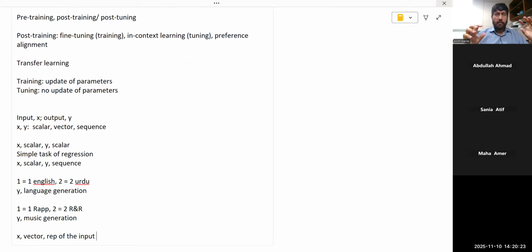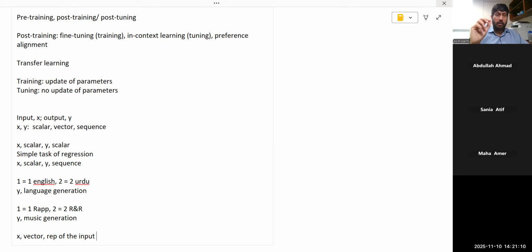ठीक है. तो let's say X is a representation of an input that you want to summarize. ठीक है. So X पूरा आपने encoder से, एक पूरा input passage दिया और उसकी representation X आ गई. अब आपका जो generator है, decoder है, वो उसकी summary develop कर रहा है. या for example आपके पास input X जो है उसकी representation encoder से आपने एक language की ले ली, let's say input English में थी, वो decoder जो था वो German था, तो वो one by one German language translation हो जाएगी आपकी. So machine translation and music generation with more details of the input can be done using this kind of setting.